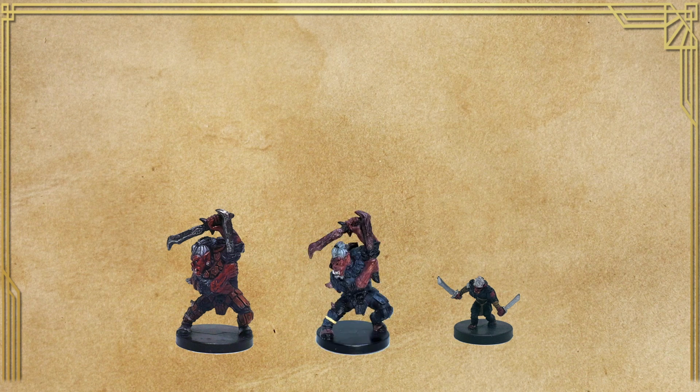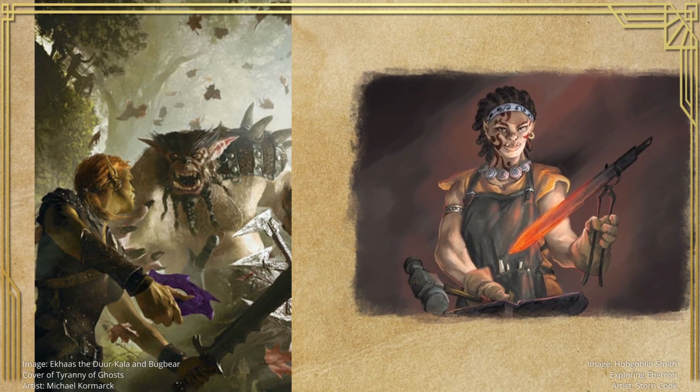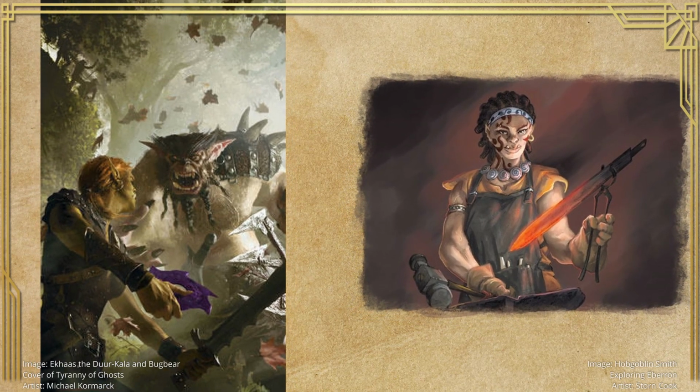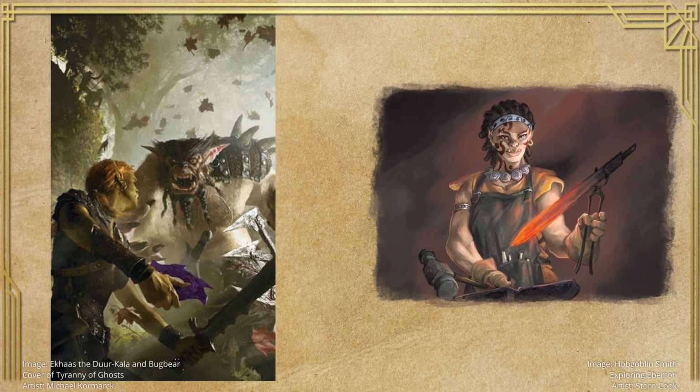A few goblinoid archetypes have no miniature options at all, though they still have an important role in Eberron, so it'd be nice to get miniatures for, specifically the Durkala Dirgesinger Bard and the Dashor Artificer. And of course there's no bugbear miniatures based on Eberron illustrations either.